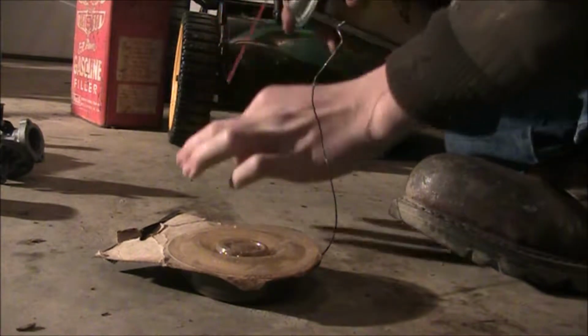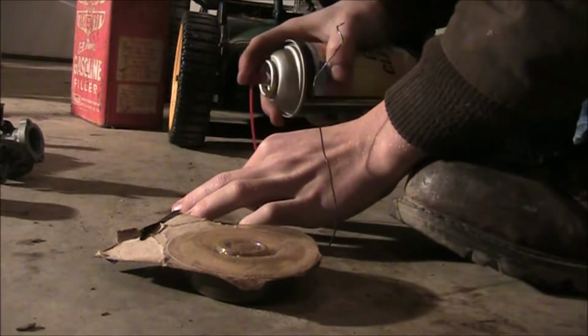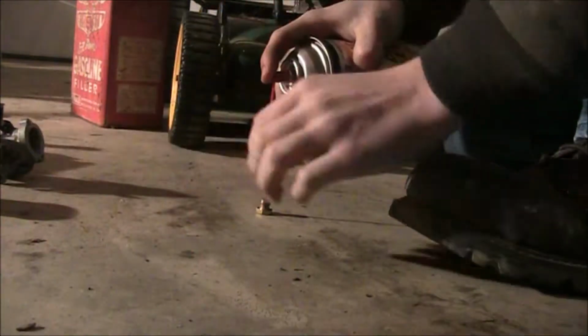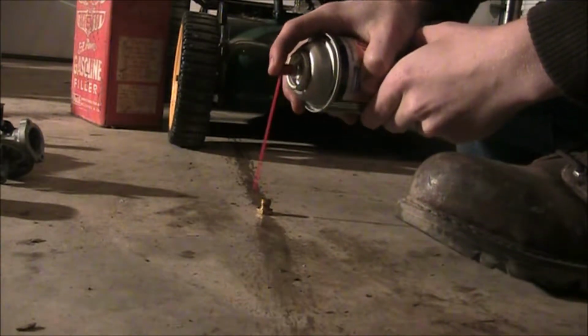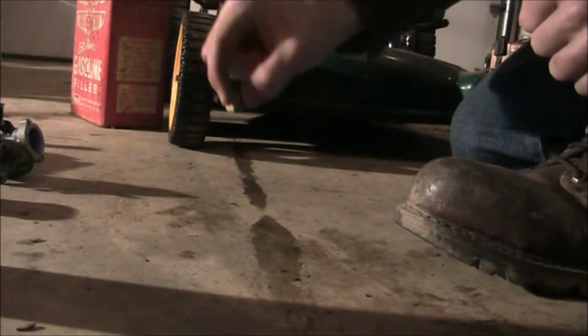I'm going to make sure these side jets are pointing away from me, so I don't get any on me or anything. I'm going to put my face protection back on because that thing does spray up. Okay, you can kind of see it both ways, so we know that that jet is clear. We're good to go with that one.